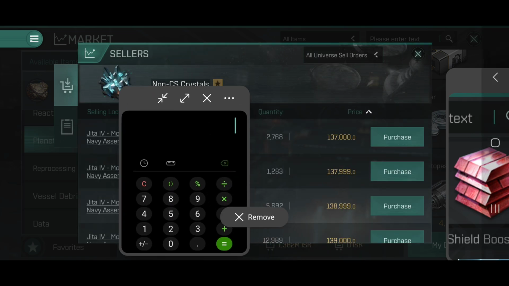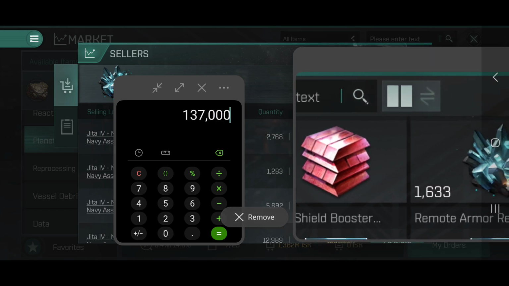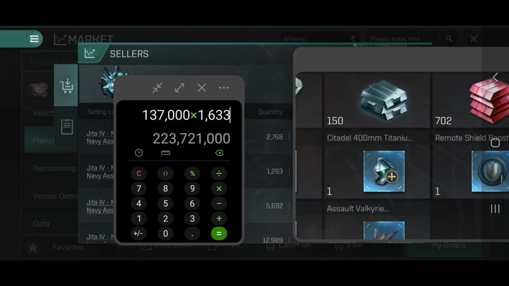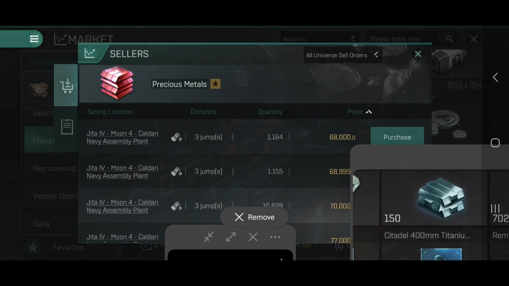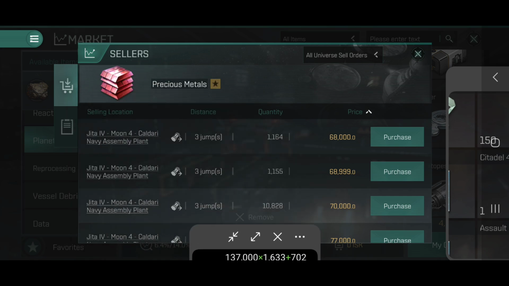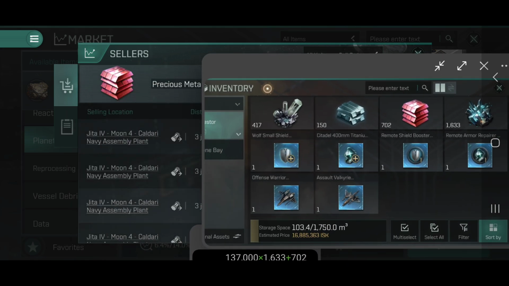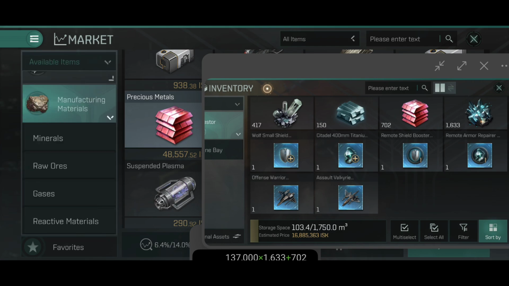Non-CS crystal. Okay, 137,000 for one. I have 1,733 in the cargo, which means, let's just do a little math over here, 223 million just from those crystals. Of course, this could be higher, could be lower, depending on the current market price. This is the cheapest that I'm doing the calculation with. Next is the precious metals. They're a bit less valued, but still a decent amount of ISK.